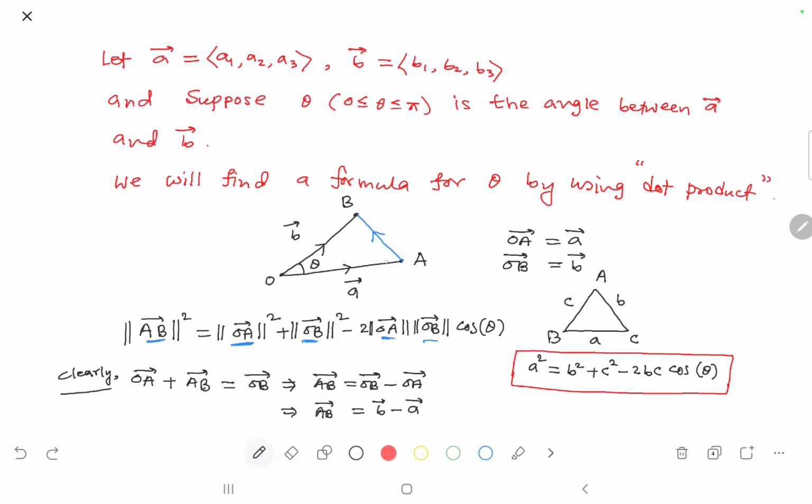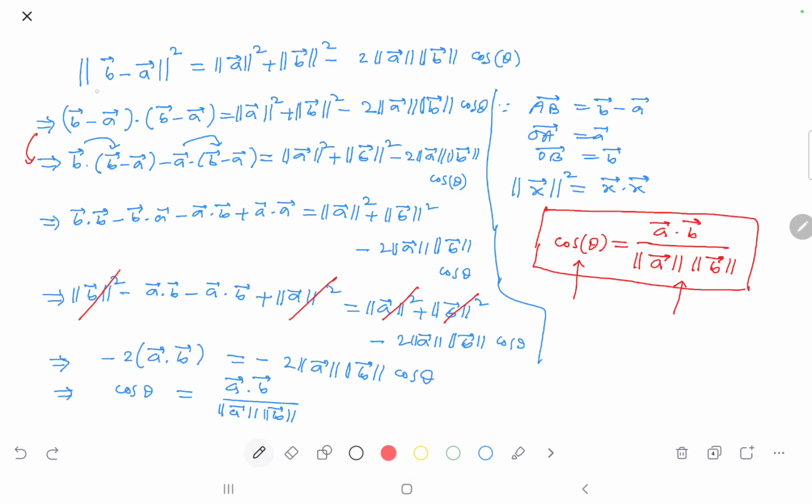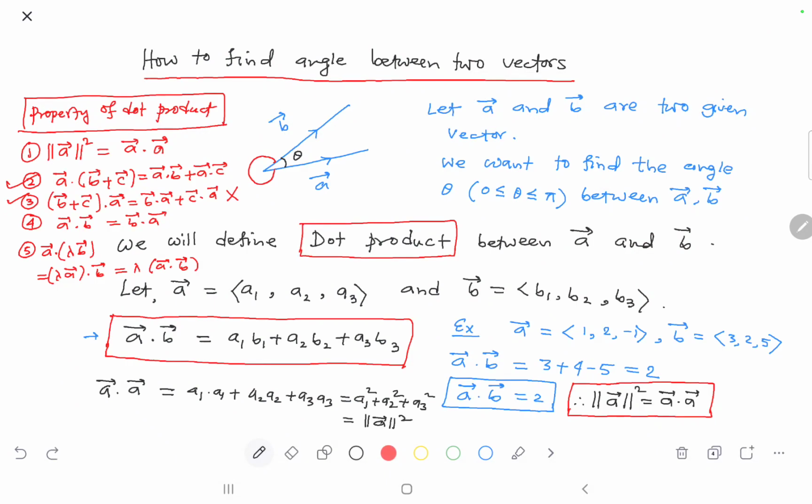So first we make a triangle AOB, then use the triangle law that the AB length square equals OA length square plus OB length square minus 2 into this and cosine theta. AB vector we replace, OA vector replace, OB vector replace on the next page, right? Here we replace by this, and this we replace by dot product, apply the distributive property, simplify a little bit, getting cosine theta equal to this. Okay, Mayan? Yeah, fine. Then we saw the properties of the dot product, those 5 properties I have written here. Those we believe and prove the angle.